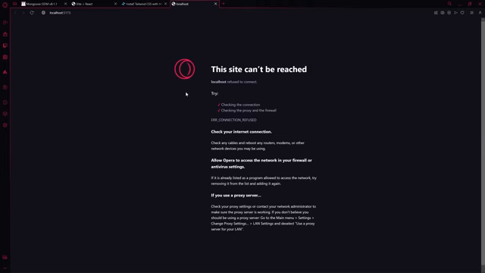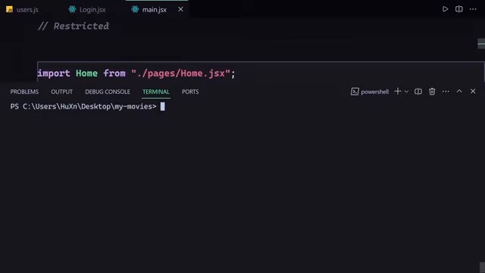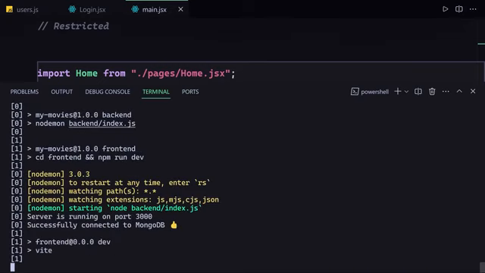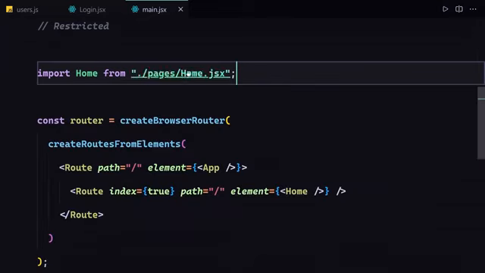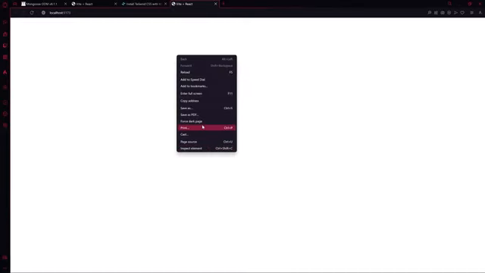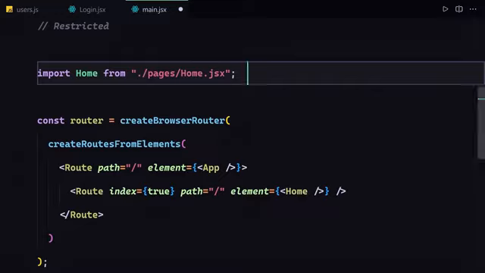Save my file, and here you can see it is giving us an error because we have to run npm run full stack. So now if I just write npm run full stack, so it's going to just run both the front end and also the back end. And now let me just refresh that right here, and it's gonna give us something. Let me just right click on there and click on a force dark, and that's looking cool.